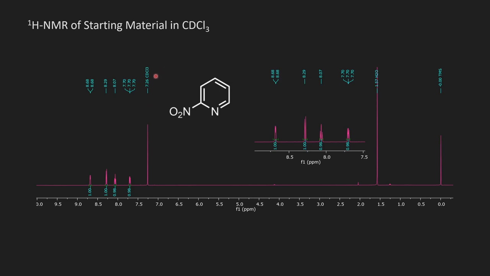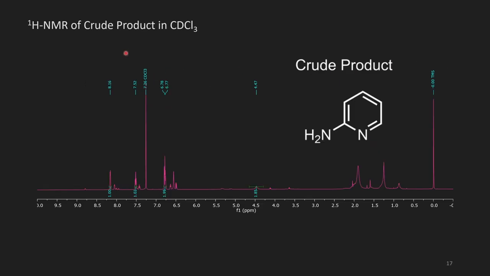In the next one, we have the crude reaction mixture in CDCl3, and you can see that none of the 8.7 or the 8.3 peaks are present anymore. There might be like the tiniest little hint there, but that could just be some other peaks. So in addition to the peaks that we would expect from the product, which should be four other peaks integrating to four, we have some other peaks. So this chemistry isn't perfectly clean. It's possible that some other chemicals were being extracted out of the hair as well. Additionally, we can see a peak which roughly integrates to two. This big broad peak likely is occurring from this NH2 group. When I looked up this compound in the literature, it had similar chemical shifts around this range. So it seems like this chemistry works pretty well, to my surprise.